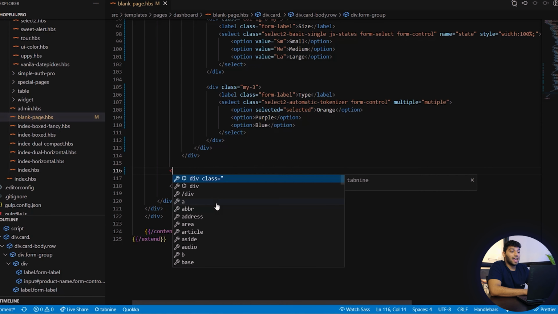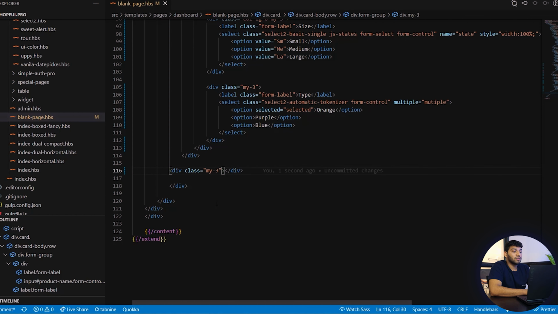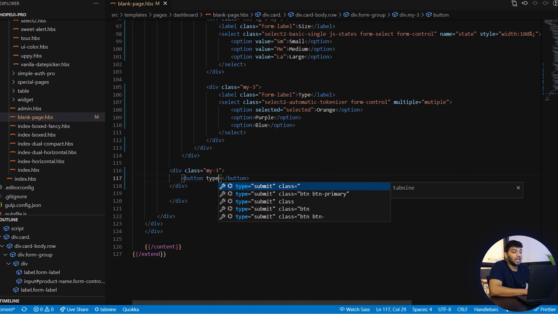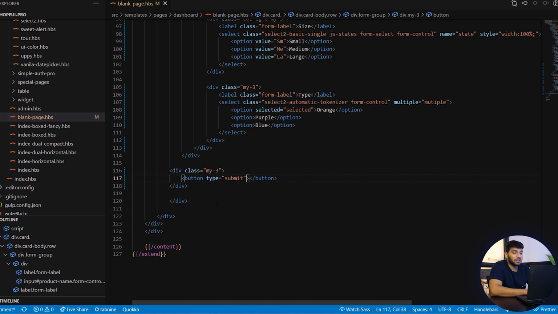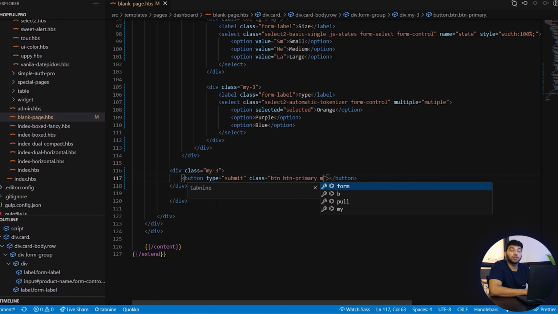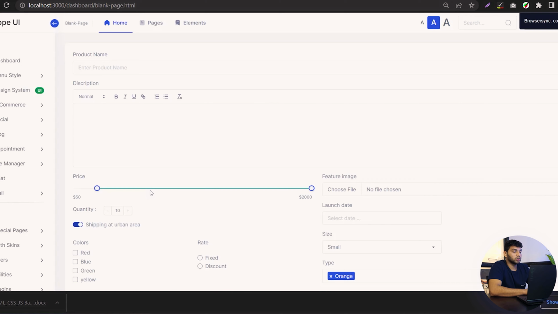Now lastly, we will add the submit button of our form. We will make the similar in our page. So for that, add a new division to our page. So we will add the new class equals to my3 for the margin. Now as we are about to add a button, so we will use the button tag and we will add the type to submit and the class equals to btn because it is button and we need it primary. So btn primary, and we need a margin from top and bottom, so my3. The name of the button should be submit, so we will write it here. Now let's see the output.